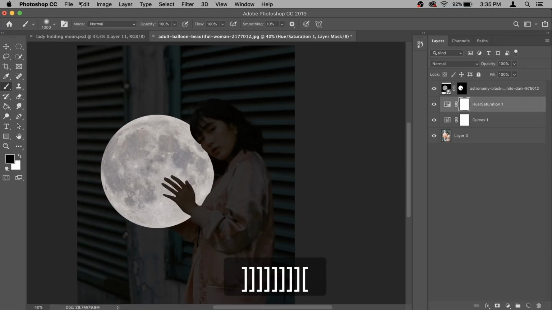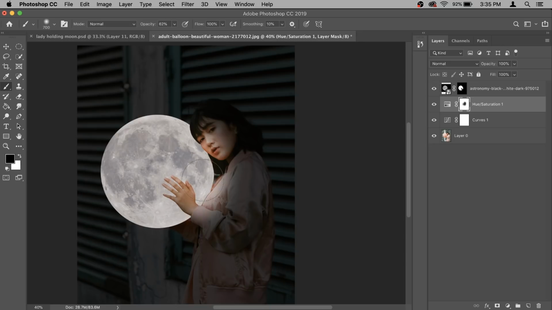This is enough. And in the opacity, actually start with 40 or 50% because 100 can be too much. So I'm gonna try with like 60-70% and then start erasing portions from the hand like this. And then also a little bit from the face. And once you get further, I recommend that you reduce the opacity to like 20-30% and then make the brush slightly bigger and then you can erase stuff like this. And if you make any mistakes, you can always come back here and adjust it. It's not a big deal.